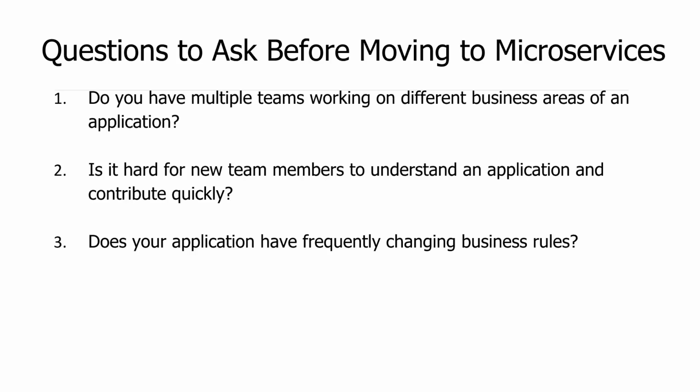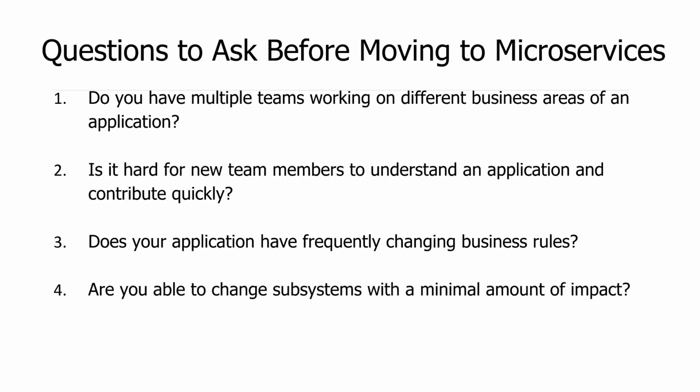Does your app have rules or something that changes frequently? If it does, then that's what microservices are good at. You can swap out the technology, you can independently deploy that microservice, and that makes it a lot easier when it comes to the deployment aspect. What about subsystems? Are you able to change any of the subsystems of your app without breaking the whole house of cards? And for a lot of you, I bet you're like, nah, ours is pretty much a house of cards. If you blow wrong, it blows down, even with automation. So that's one of the promises of microservices: that we can isolate this a little better and minimize that type of impact.